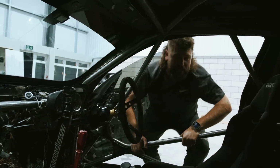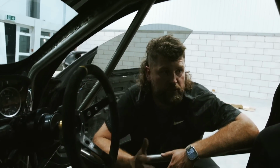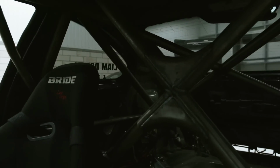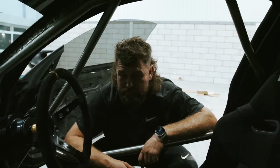Sorry if I'm going really fast, I probably need to slow down a little bit. The inside is very bare, basics only, just what we need, but it is gangster. It's so cool. The roll cage in this is sick. The roll cage is seriously cool. I'm excited. It's full Mad Max style, but I'm excited.